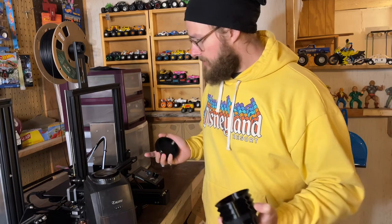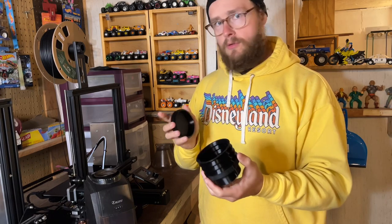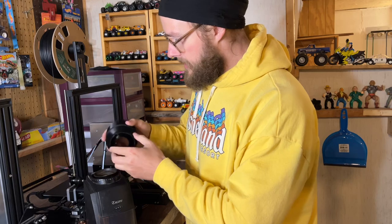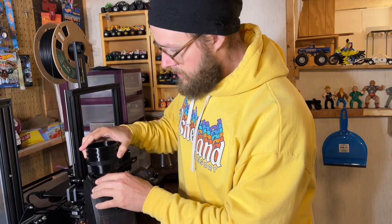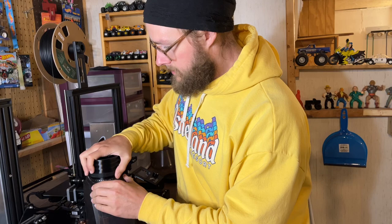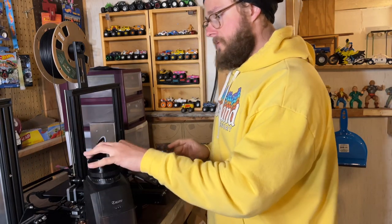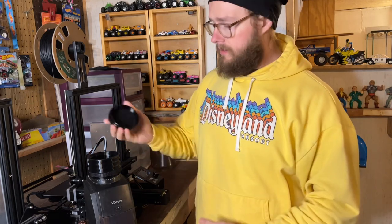Flash forward about three and a half hours and I've got these two parts interlocked — no glue needed, they just pop together. And the lid that I printed is finished and you can see it just pops right on. It's going to attach onto my coffee maker here — make sure I got it going the right way — it's just going to attach on once it's down in, just like that. Now the coffee goes in there and when it gets running and the coffee's bouncing away, just pop the lid on and nothing comes out.